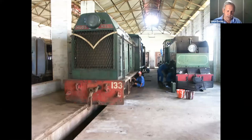These pits, which were absolutely full of garbage, we emptied those, but it was like an archaeological dig because every time somebody found something, they'd shout out. So we found a whole load of gold leaf lettering for coach numbering, and found a driver's cap badge, found a firing shovel, all this stuff, and some of which we kept. There was still even sand inside the sandboxes on the steam engines, and there was still coal in the coal boxes on top of the Hunslet.